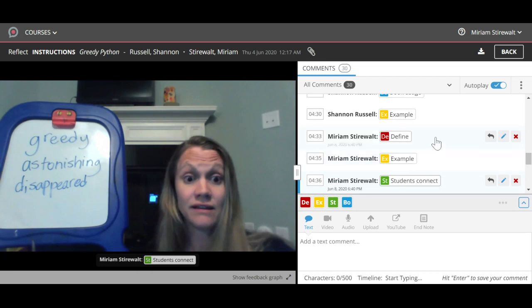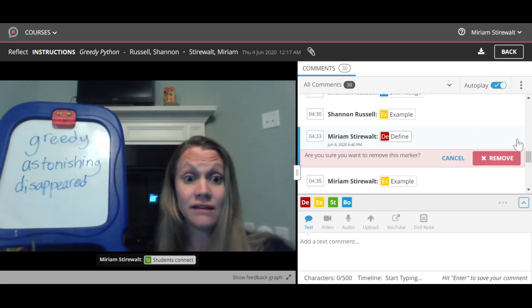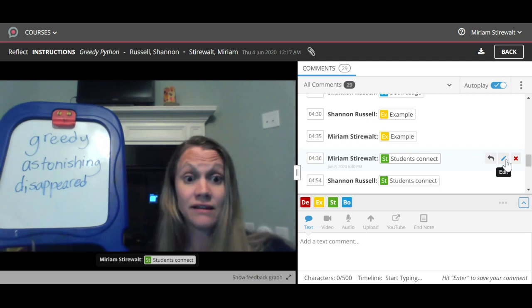It's very easy. Just hover over it. You can hit that X to delete it. It's going to ask you if you're sure. Yes, you want to remove. If it was an accident, just click cancel. The other thing you can do is edit it. So if you click the wrong marker, you can simply change it with the edit button. And reply is if you want to comment or reply to the marker.